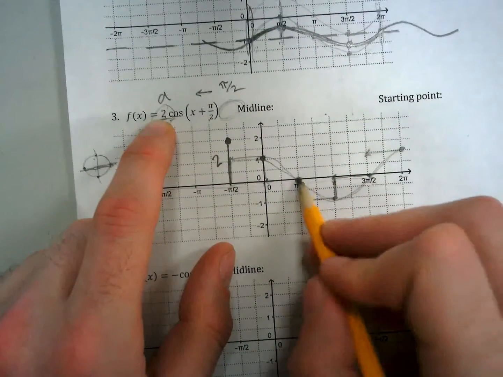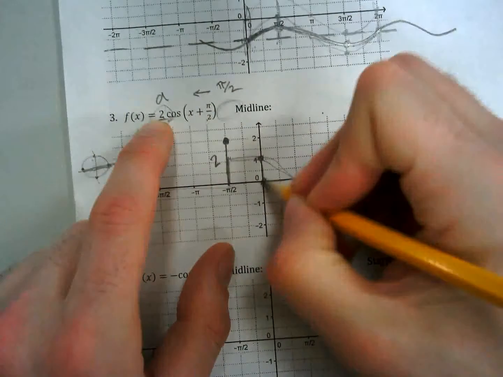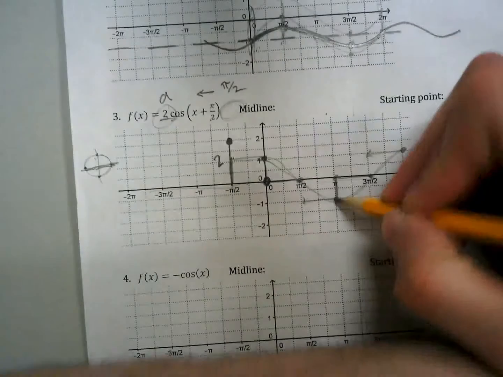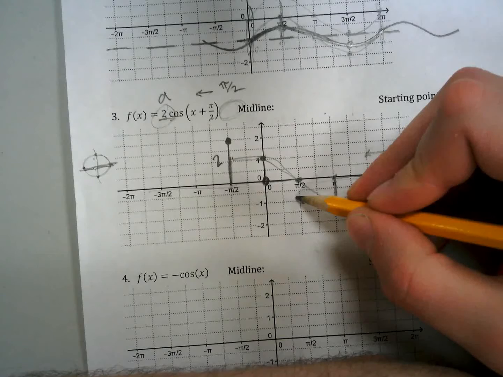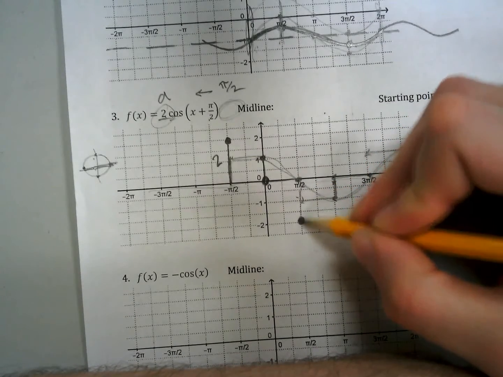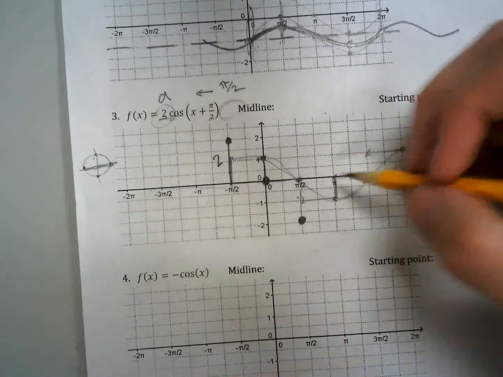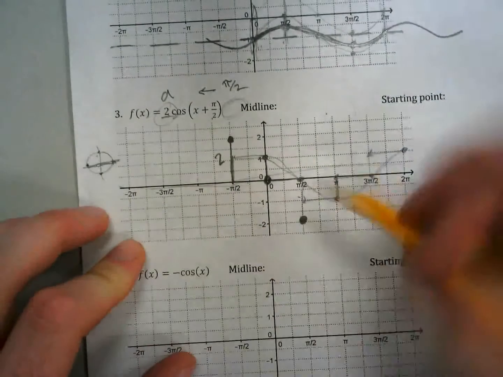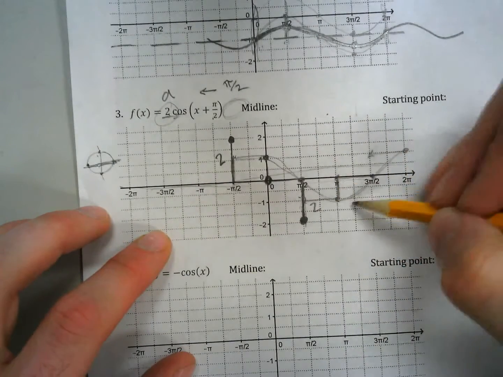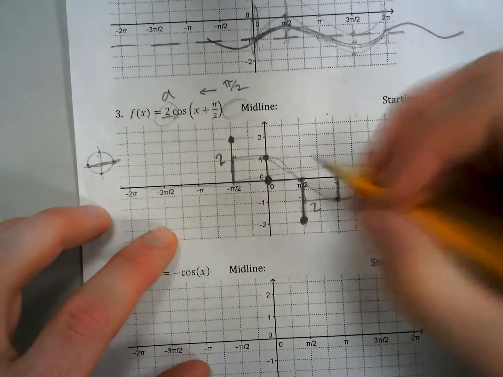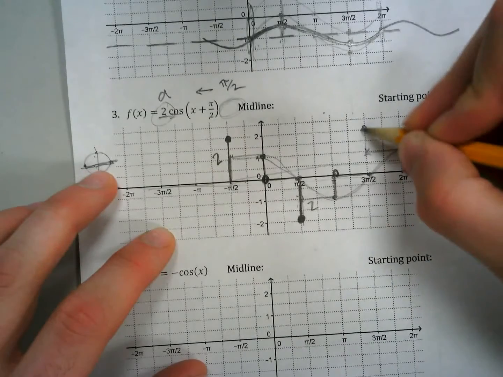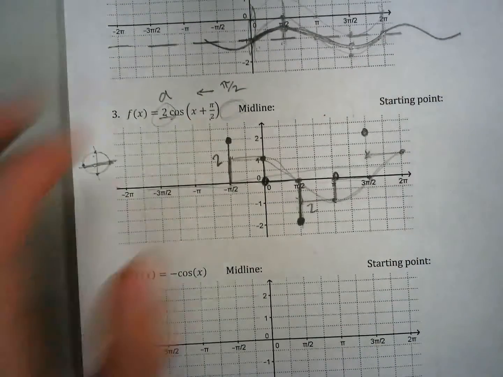This point on the x-axis got shifted back to pi over 2. This lowest point got shifted back pi over 2. But still, we need to stretch it to 2, or down to -2, so that the distance from this midline to that lowest point is going to be 2. This part, move back pi over 2. This one, move back pi over 2, and stretched up. Okay, we got a lot of dots going on.